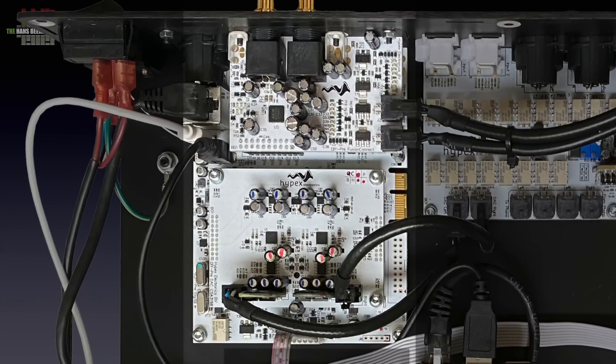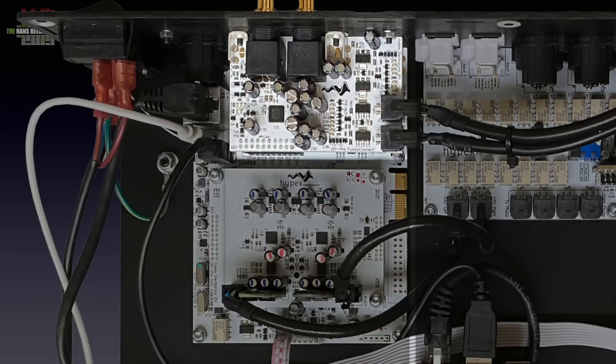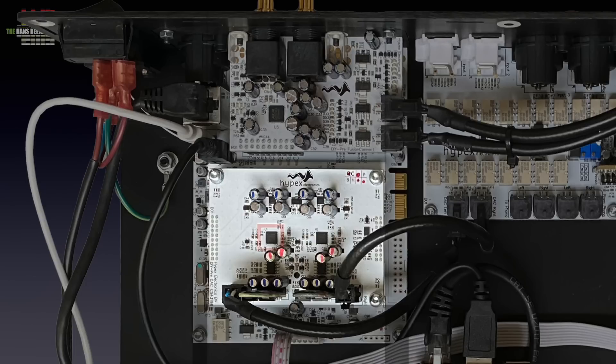The pre-dig-in extension is found here — the lower circuit board handles the digital inputs. This board does the interfacing for the digital insert points used for outboard sound processing. It also has an Asahi Kasei AK5574 analog-to-digital converter on board so that analog signals can also benefit from the processing if wanted. The third board is the digital-to-analog converter. It uses two series CS43198 DAC chips, one per channel, used in differential mode. It has four filter settings: fast low latency, which is great for TV and video sound; fast linear; slow linear; and non-oversampling — the latter I enjoyed most.